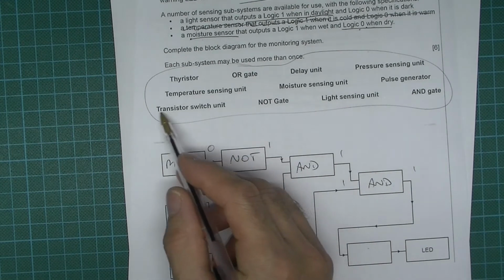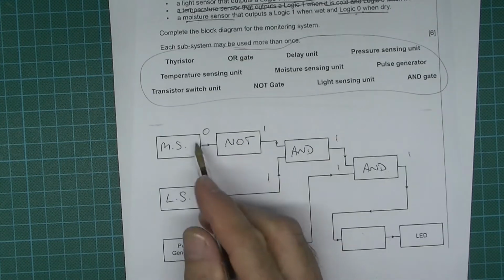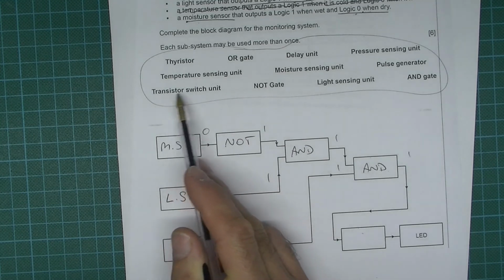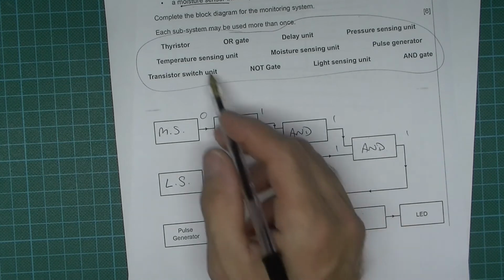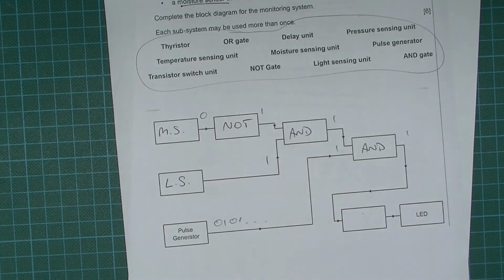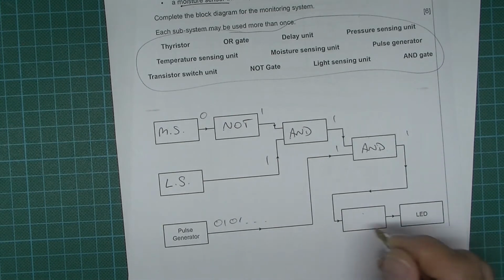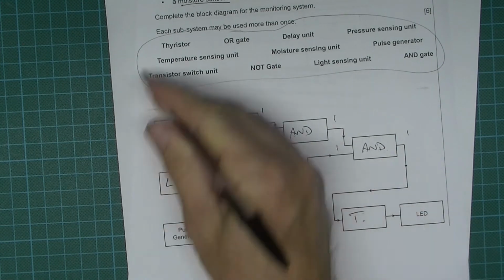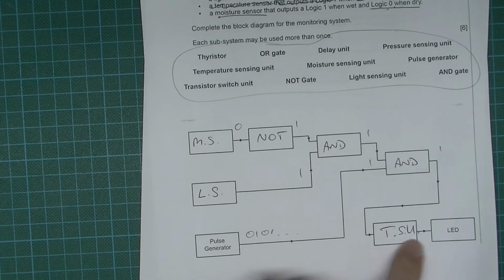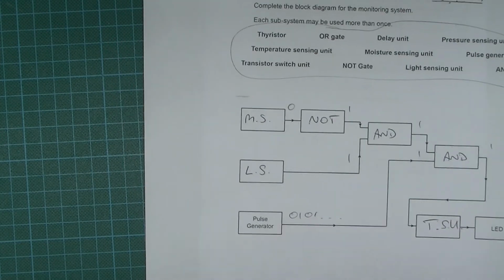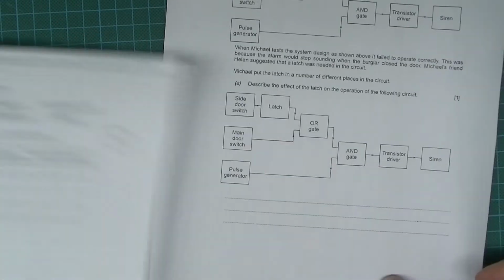Now, if you look through here, you won't see a transducer driver, but you'll see transistors. At this point in the GCSE course, we haven't studied transistors, so you're just going to have to take my word for it. I think I pre-warned the class that if you saw a transistor, then that is a type of transducer driver, so you're going to write transistor switch unit there. Okay, as I say, do write the full words. I'm just initializing it, like that, just to make this video quick. So that's the first two sides.